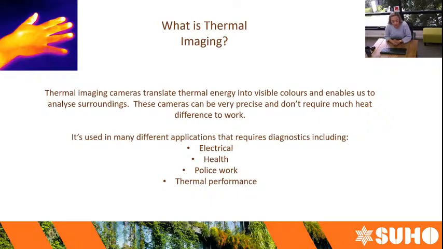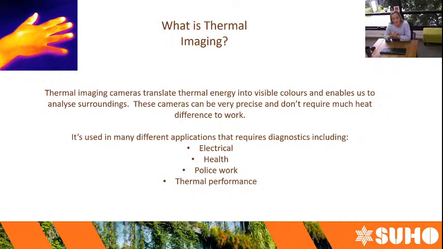They need about a 5-degree difference in temperature in order to work, minimum, preferably much more than that. If you have less than a 5-degree difference in an air tightness test situation, if you have air leakage coming through the gaps and cracks, and that air that's moving through is no more than 5 degrees warmer or cooler than the surface that it's moving across, you won't be able to pick up that air movement on a thermal camera. So ideally we've got more than a 5-degree temperature difference. The greater the temperature difference, the more visible the images are.